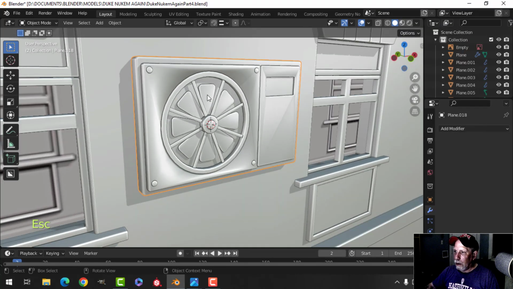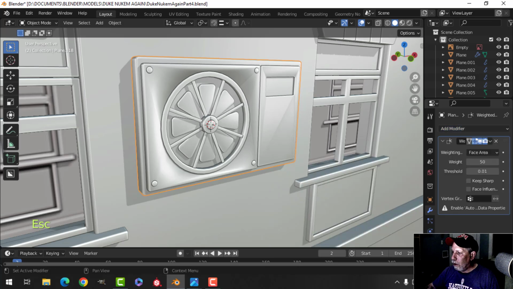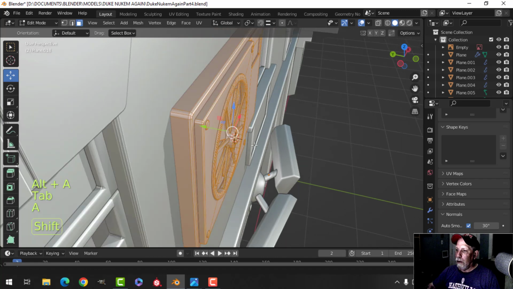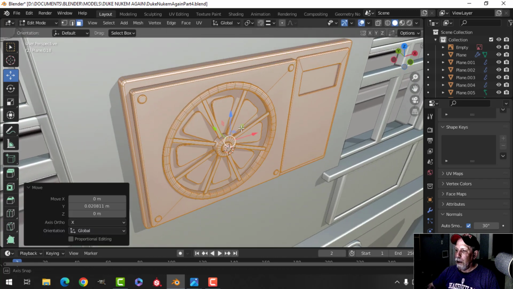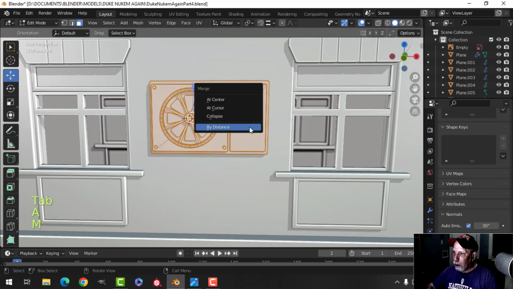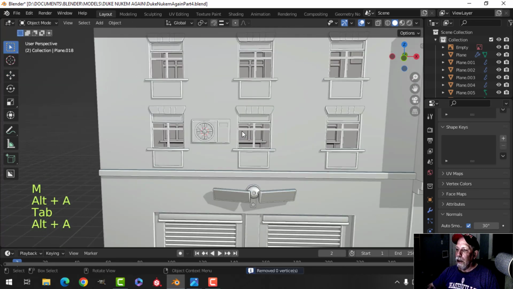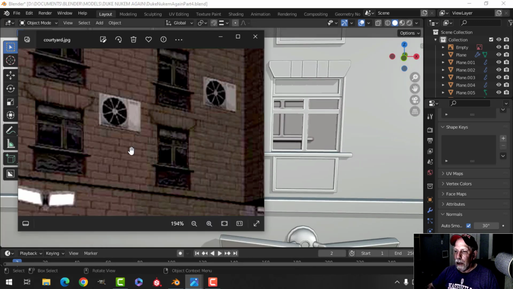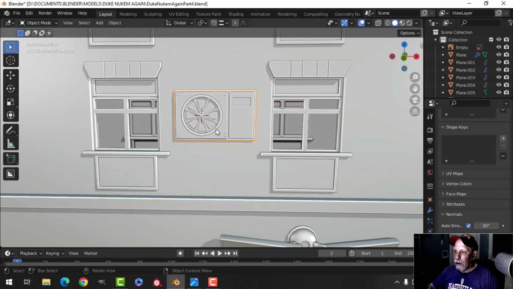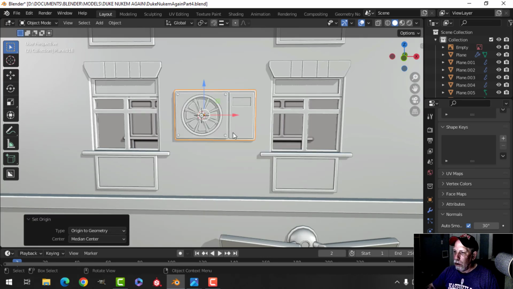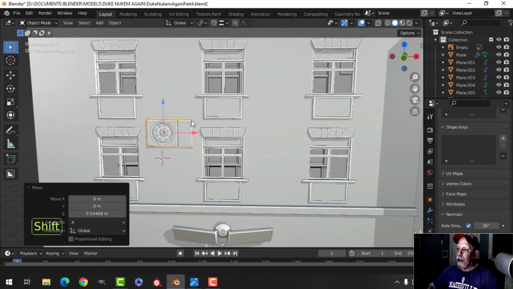Okay, and I can add the weighted normal and normals auto smooth to that if I want. And I'll push that in. And just before I do any more, let's just double check. Yeah. Okay, so it's a little different than this one. Not too different. And I can see it's positioned up there. So let's actually set the origin to the geometry. Let's take that, put that up there.